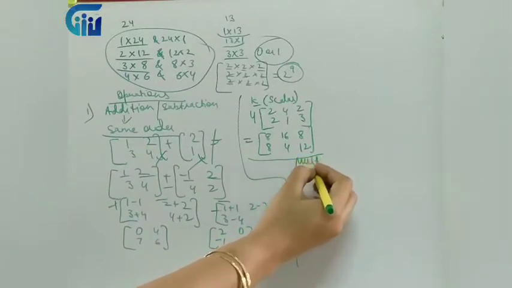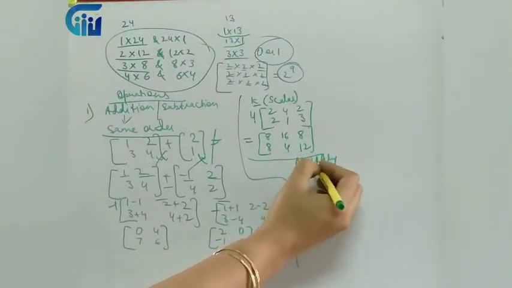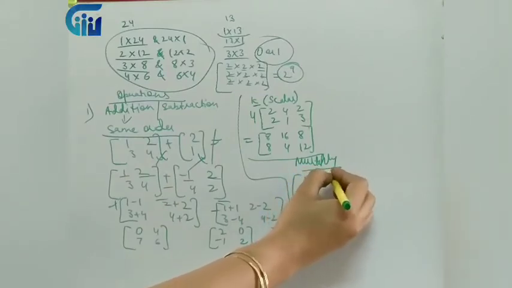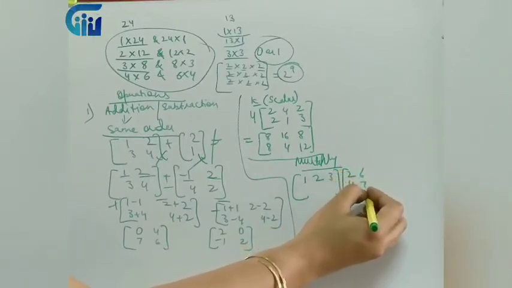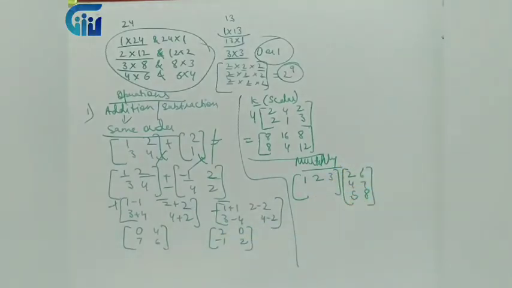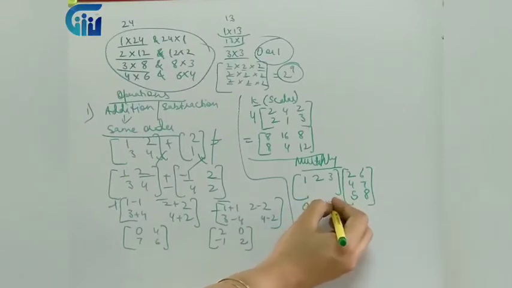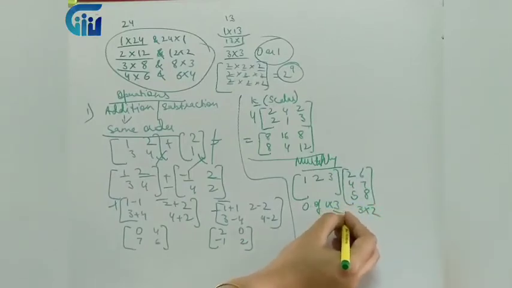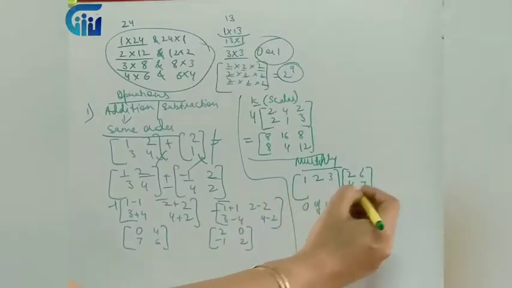First of all, if we have to multiply two matrices, what do we have to remember? If I have a matrix like this, and I have a matrix like this, how will I check whether these two matrices can be multiplied or not? What is the compatibility point that we have to check? So for the first matrix, what is the order? Let's say the order of this matrix is 1 cross 3. What is the order of this matrix? It is 3 cross 2. The number of columns of the first should be equal to the number of rows of the second, then only two matrices can be multiplied.